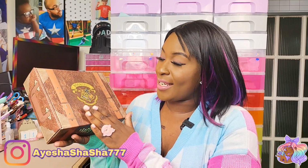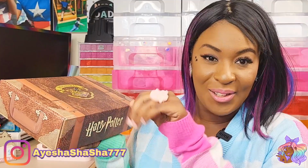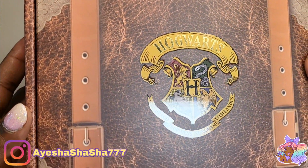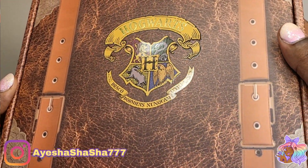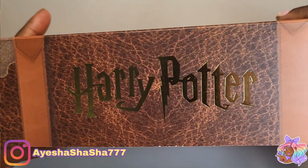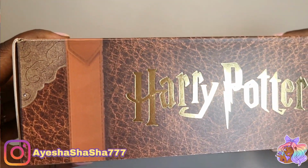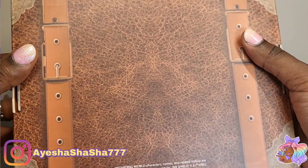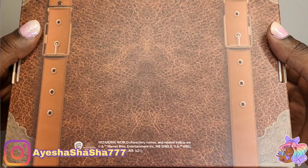So this box, the outside is absolutely stunning. I have to give props where it's due. I love that it's done in the style of the little suitcase. I think that the design is beautiful on the front. I love the kind of aged look. I love that the Harry Potter is written in bright gold. It just looks really nice. And I think that if you are a massive Harry Potter fan, this is something that you would want to treasure. I really do think it's lovely, really well designed.